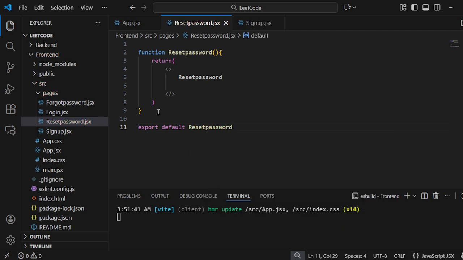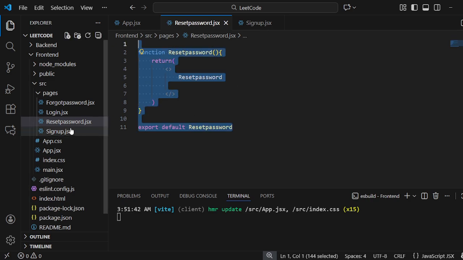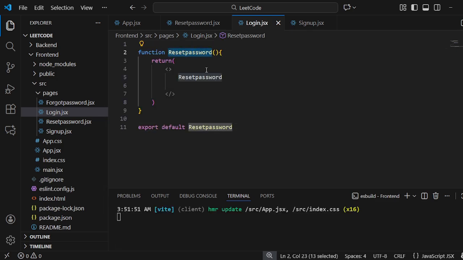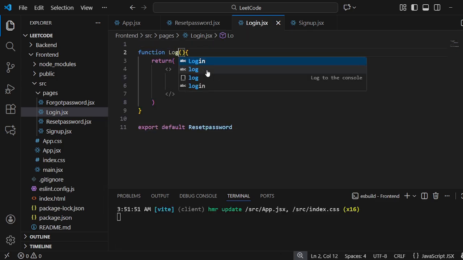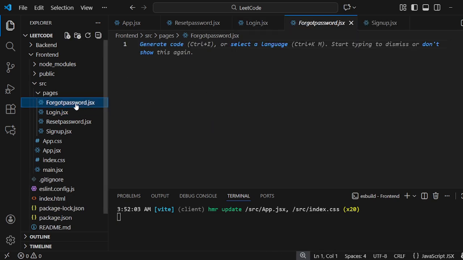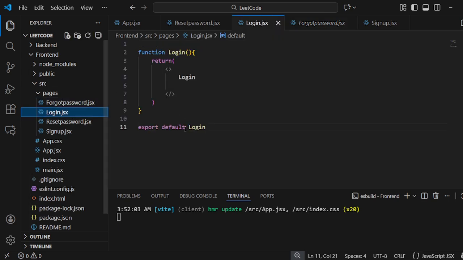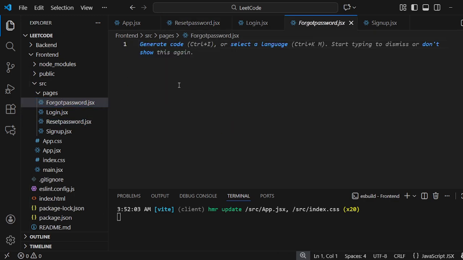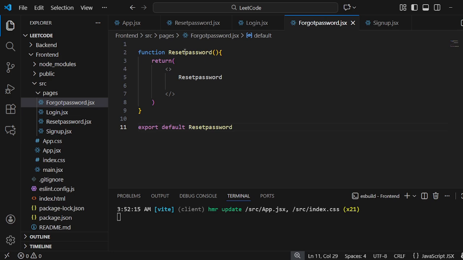Let's copy it and do the same for login, and the same for forgot password.